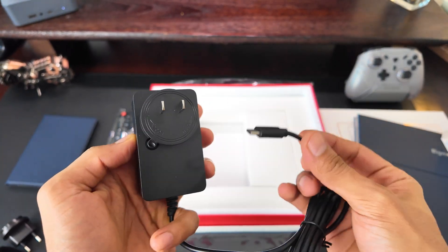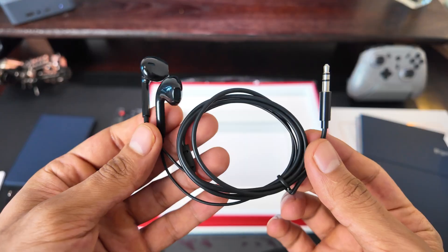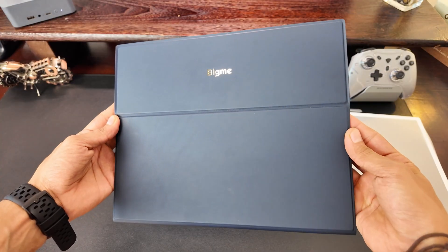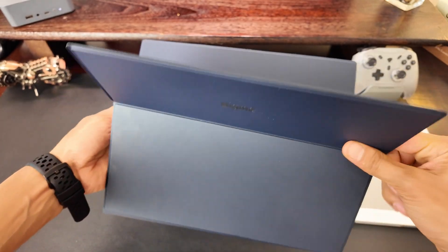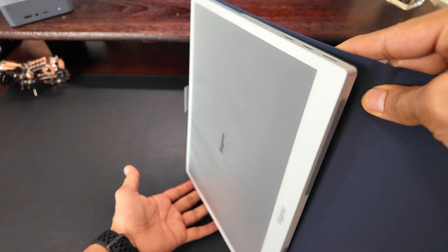So it's travel ready out of the box. Something I usually don't see with products like this is a pair of black wired earphones with a 3.5mm jack — a nice extra for media playback. It also comes with a leather magnetic case in blue. I really like the textured finish. It snaps on easily and once the tablet is inside, it holds firmly in place with no worries about slipping or falling out.